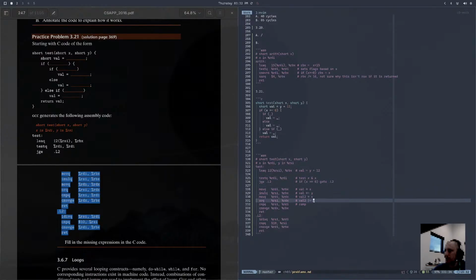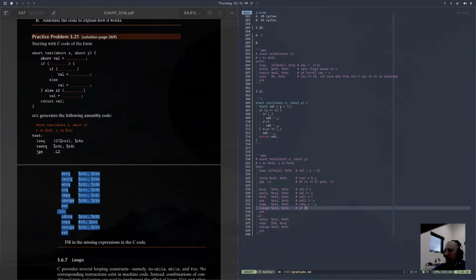Technically it's that. This would be comp where we do RDI, which is X, minus RSI, which is Y. And then based on that result, we move in RDX.